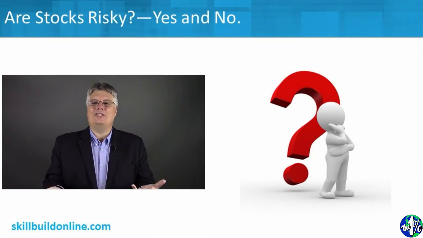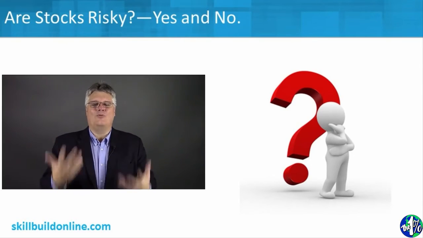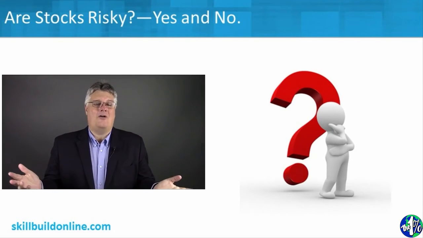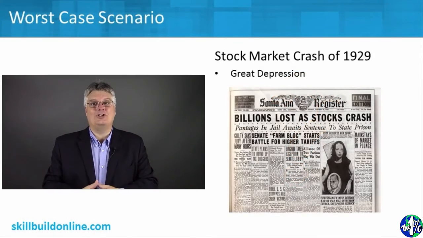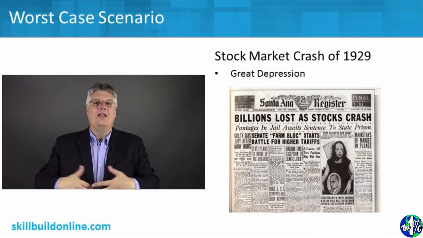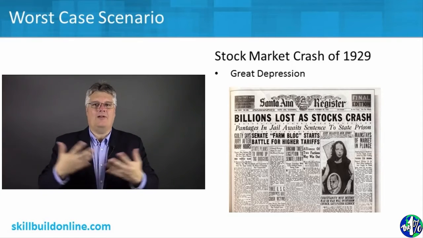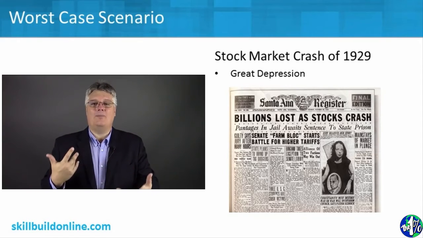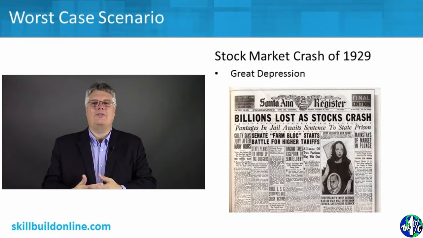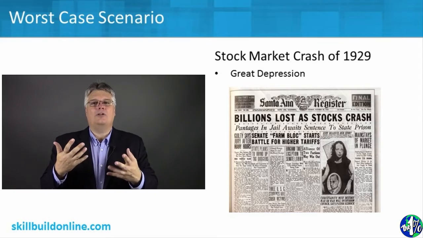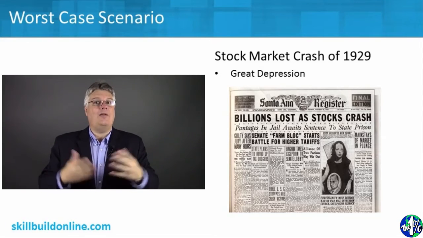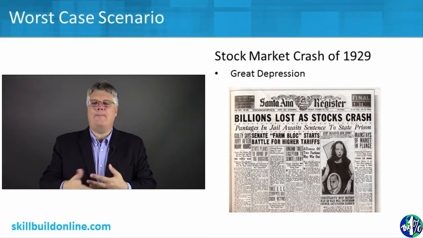So we're going to take a look here. Well, what's a worst case scenario? At least what history tells us the worst case scenario was the Great Depression, right? Many, many years ago, and we actually have things in place now from governments and ways they get involved with monetary policy, adjusting interest rates up and down, to try to prevent another Great Depression. But let's say that's the worst case scenario and it happened again. How could we survive that? Can we survive that? And what actually happened back in the past?